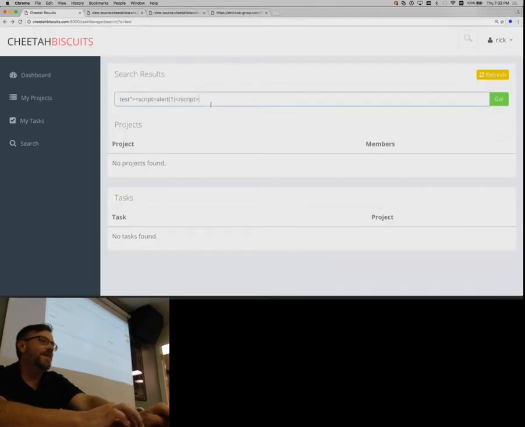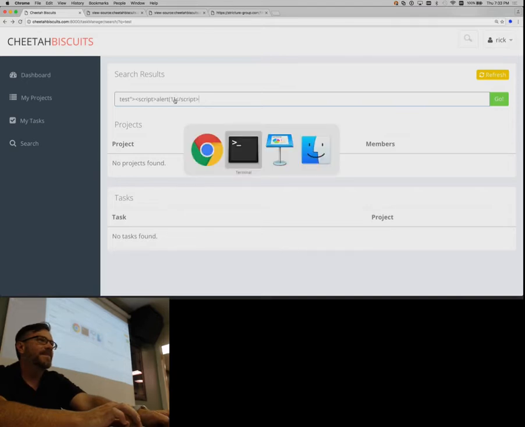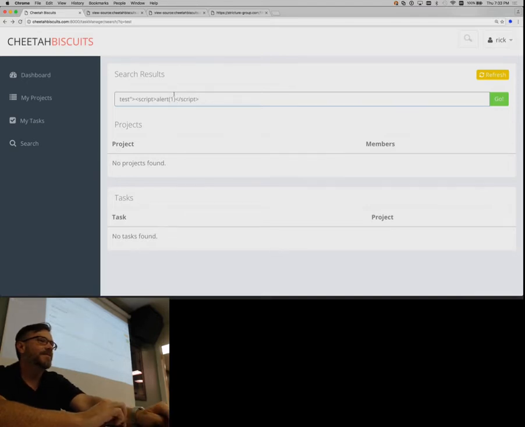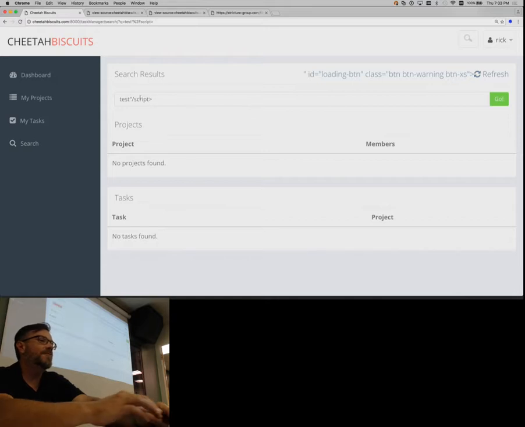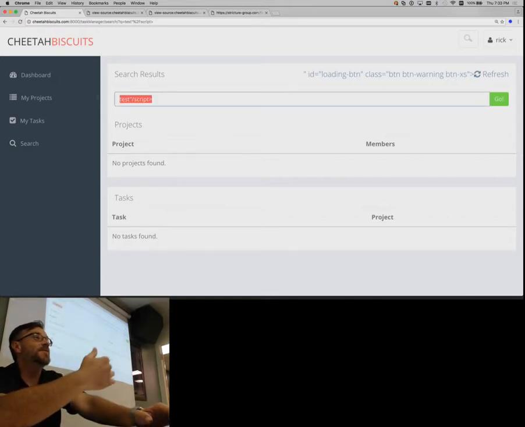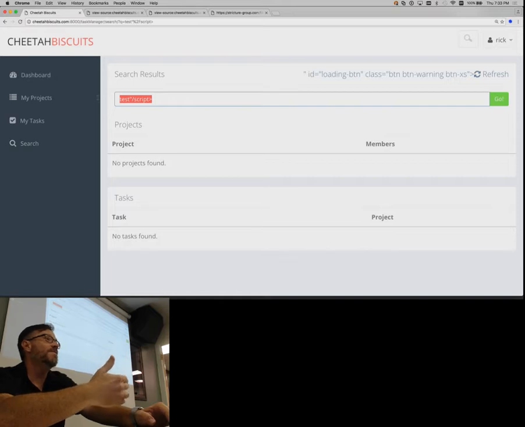All right, so where do you find that script right there? No, the whole chunk. How did you know what to type in that spot? Okay, so this is a typical payload. A typical cross-site scripting payload is closing out a bracket and then script alert script. If I don't have script tags in here, it's not going to care. And because I am redirecting you, it's probably a little bit more difficult than it would have been if I had just left it without the follow the music stuff.